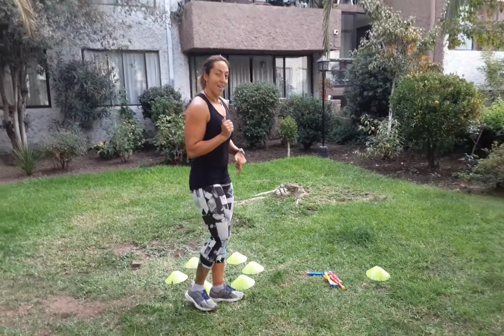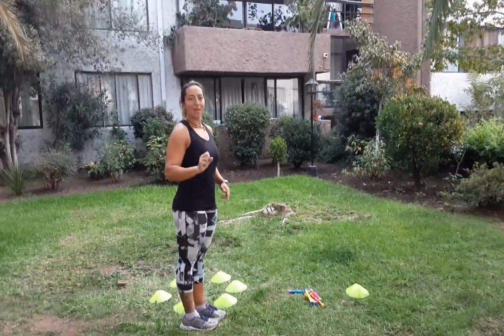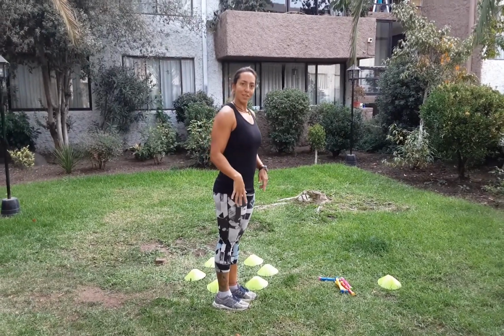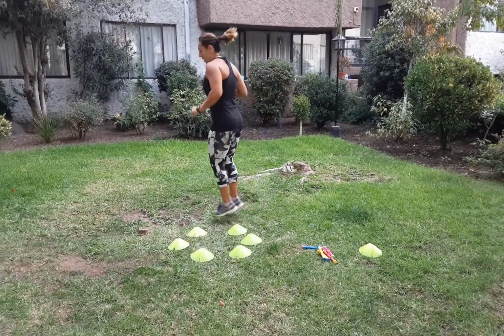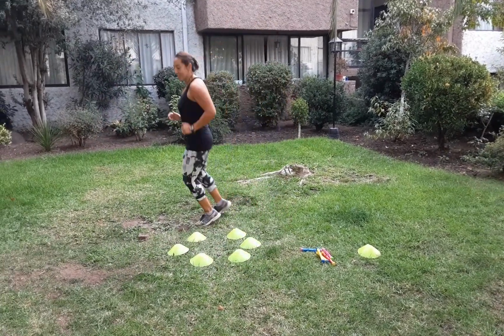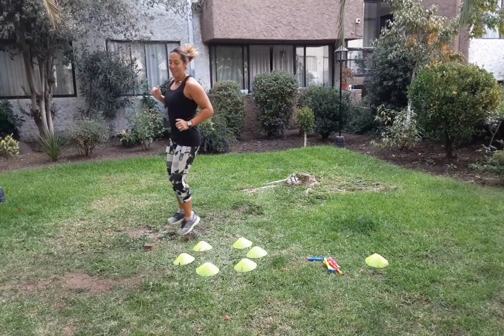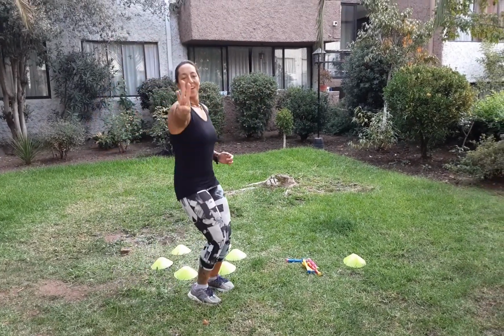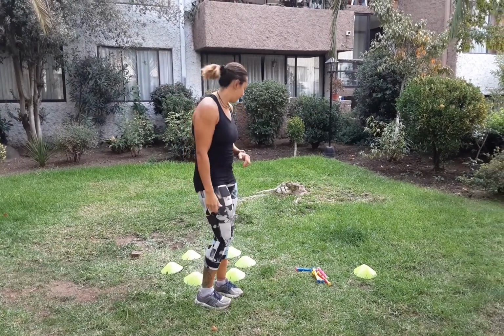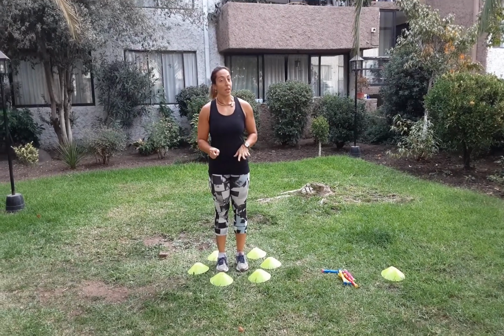And now we're gonna do a little race. We are gonna hop around our small circle 3 times, very fast, okay? Let's go and start, go! Bunny hopping, super fast. That's 1. Let's go, let's go, let's go. That's 2. Going. And that's 3. Perfect, very good.